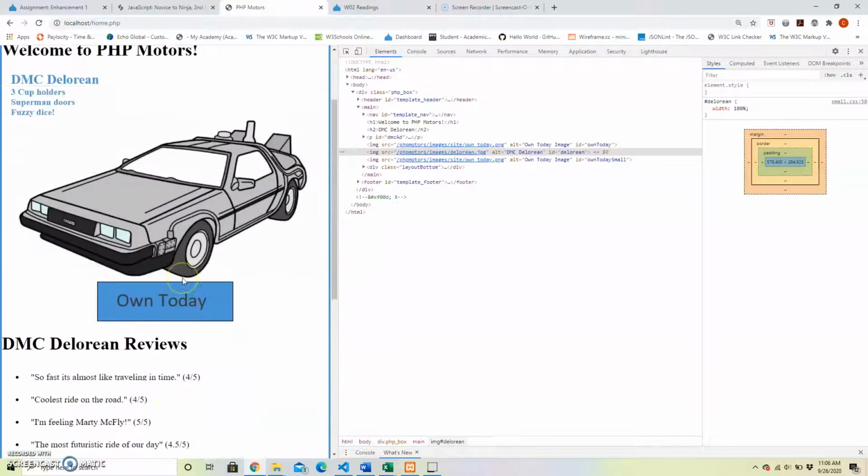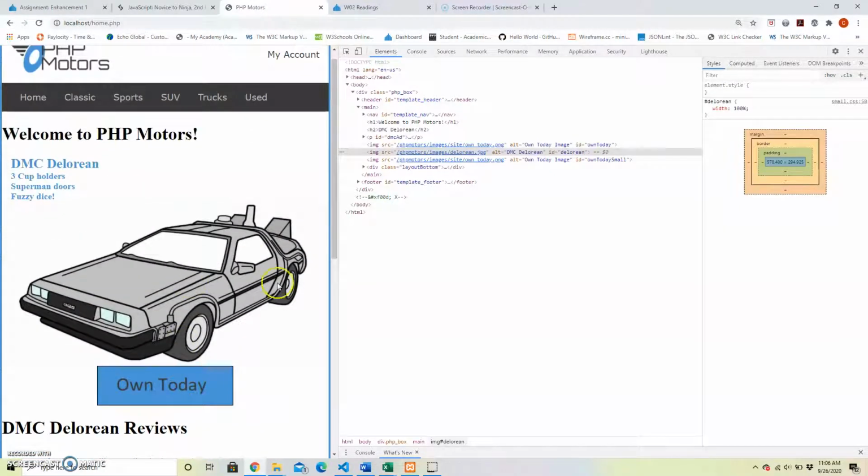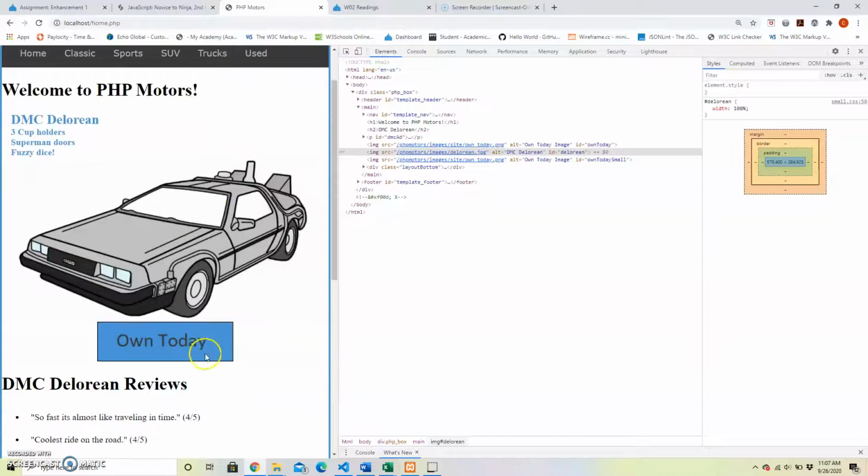And then, to show the responsiveness for the large view, as we go up, one thing that you'll notice is the button right here that's below the DeLorean. This will go to the description of the DeLorean right here as the large view comes into place.